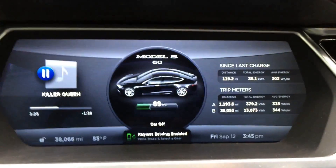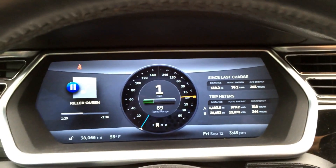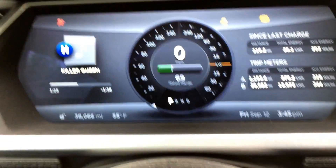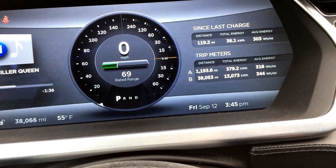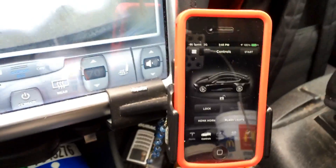Now let's look back at the center console - this is freaking awesome, thank you Tesla! You could almost use this like a valet mode, at least until we get actual valet mode. Now it's alive - drive, reverse, it works! Let's see what happens when you put it into park. I'm going to lift my rear end off the seat and open the door, so now I'm off the pressure sensor as if I am out of the vehicle. Sit back down - it turned back on. I'll play around with that more.